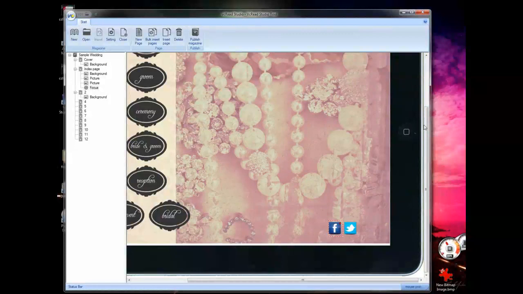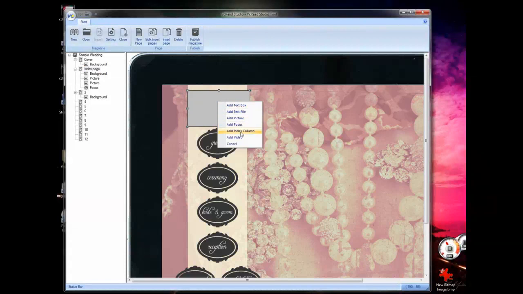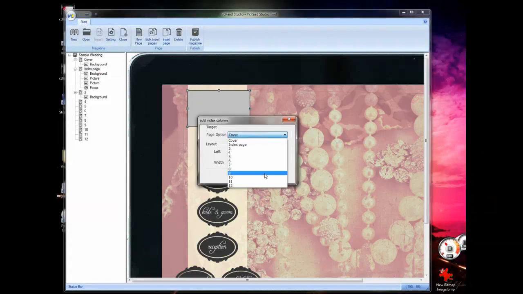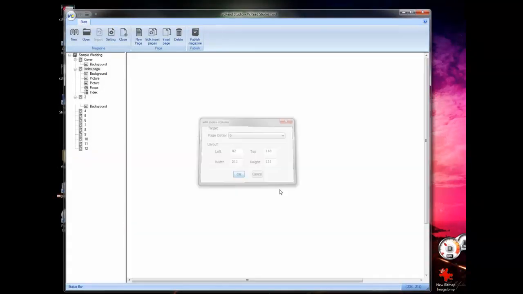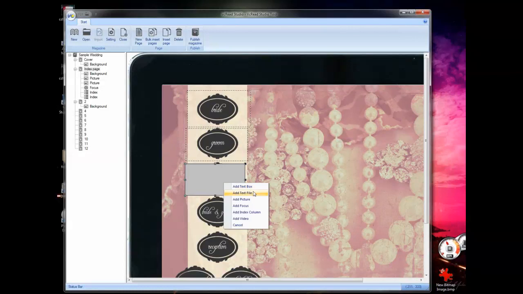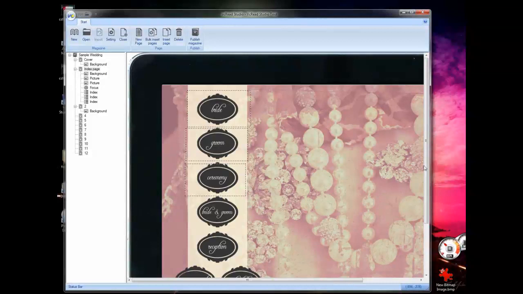Okay, so now another thing, this is the unique page. This is an index. The way to create actually linkable indexes is you click on index so it's highlighted, create what you want to be tappable in the region, right click and say add index column, and then you just say which page you want to go to. Go to page 7. Done. That's it. Then jump to add index column, go to page 9. I'm just making these up right now, and you get the idea. Add index column, go to page 10. Done. Okay, so that's the index.